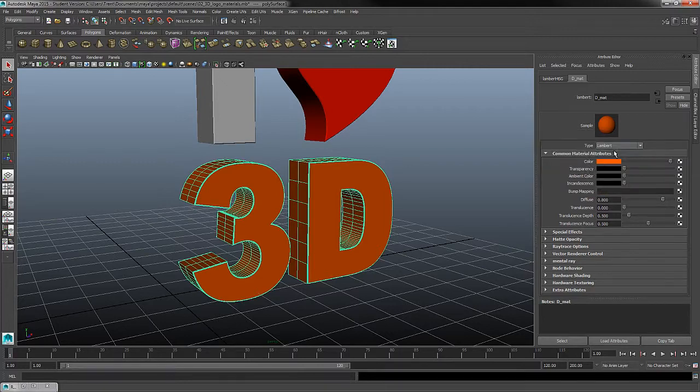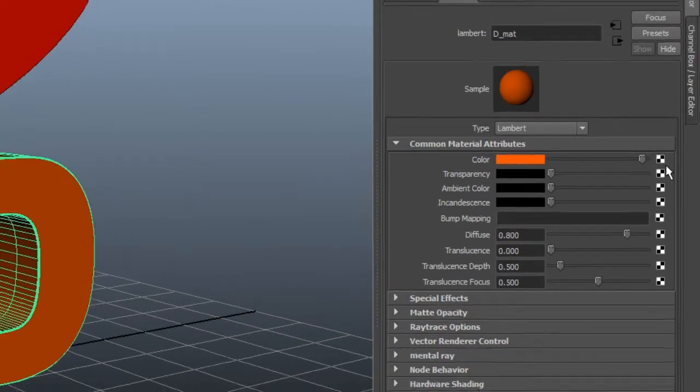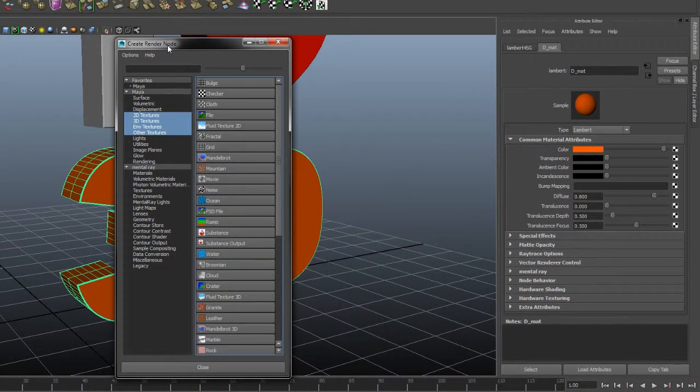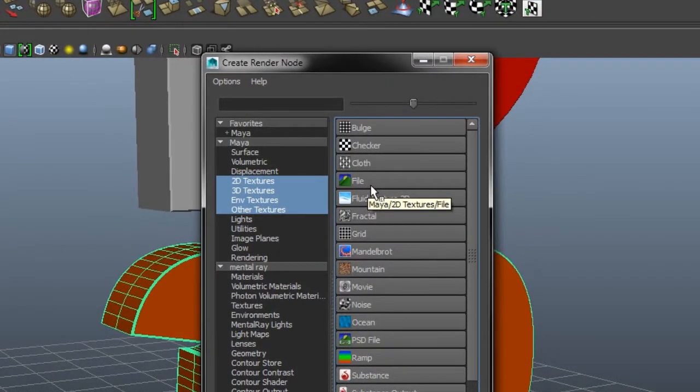And in the color, as opposed to just picking from the color wheel or using the color slider, here let's use the Swatch Tool. This is such a powerful tool within Maya, because here we can actually drive this attribute by using a file node or a different type of texture node. So here we could even plug in images, for example. This is where Maya gets very complex and you have a lot of control and mastery to create rusty metals and different types of textures like that.